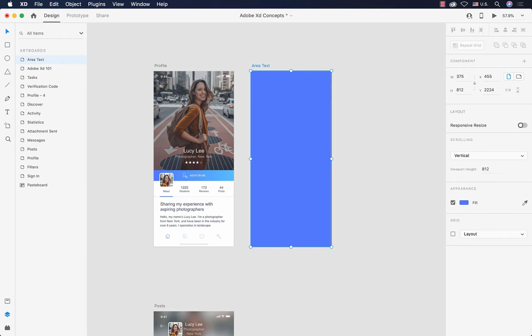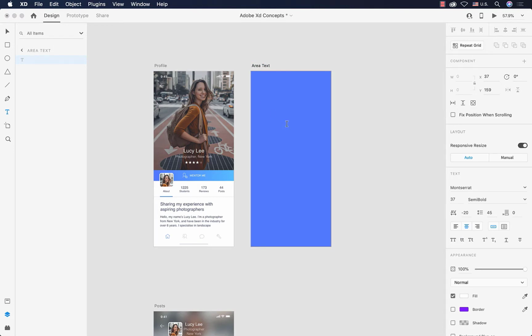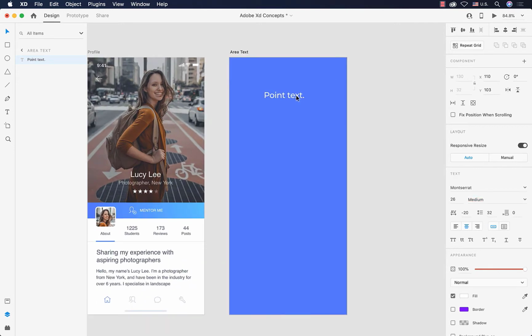So in order to add a text to our design, we knew that we have to come here, pick up the text tool, and then come here on our canvas. Then if we clicked, we had point text. All right, so I'm going to put it in the middle, and it was our point text. I'm going to reduce the size a little bit and use medium font weight for this one. So that was the way to create text before, but there is another way.